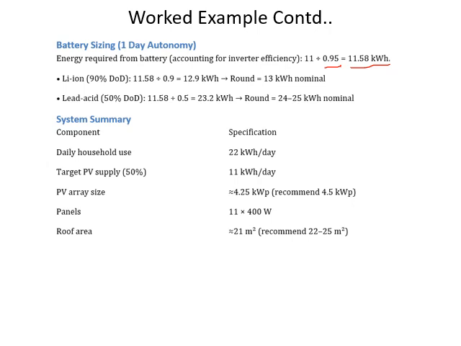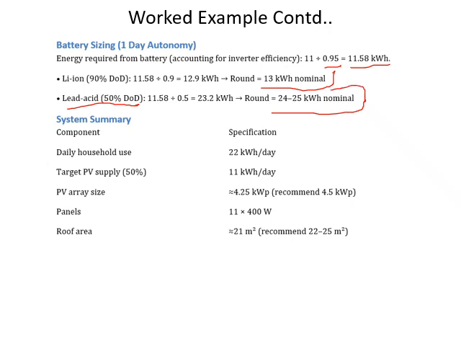So it will be 12.9 kilowatt hour, or 13 kilowatt hour nominal. The battery size should be able to store up to 13 kilowatt hour depending on the depth of discharge. And if you're going for a lead acid battery, where I'll be extracting 50% of it, then it will have to go for 24 to 25 kilowatt hour carrying capacity.